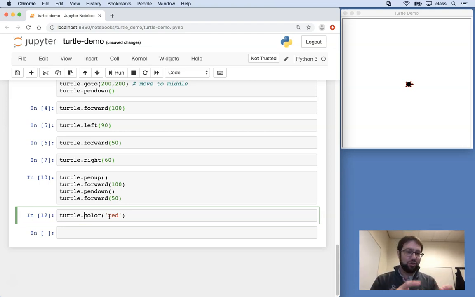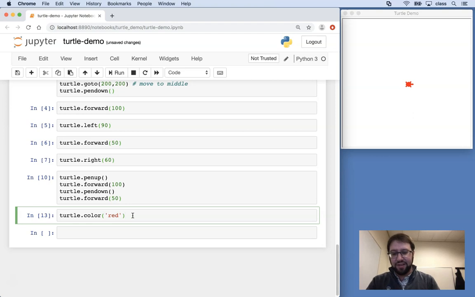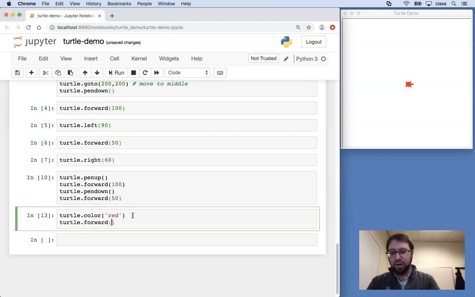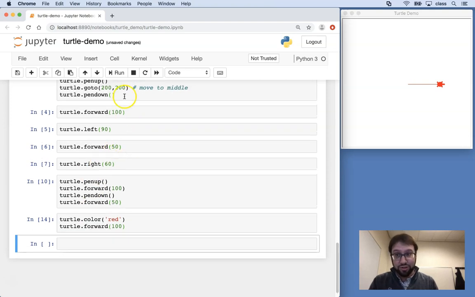So instead of specifying the pen color, you're going to specify both the turtle's pen color and the turtle's color. So I can then say my turtle is now red, so he'll draw red stuff, both outline and filled. If I then, of course, tell my turtle to move forward by 100 pixels, he moves forward, leaving a red line behind him because he's a red turtle.